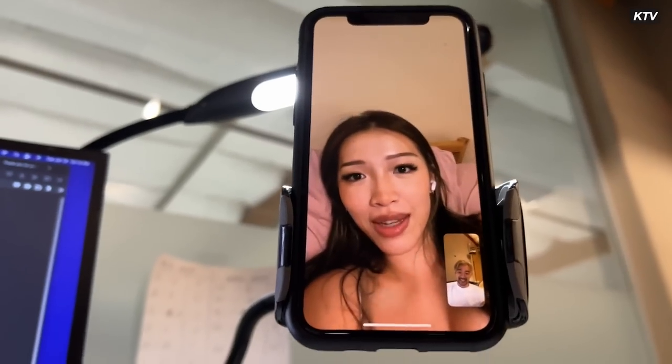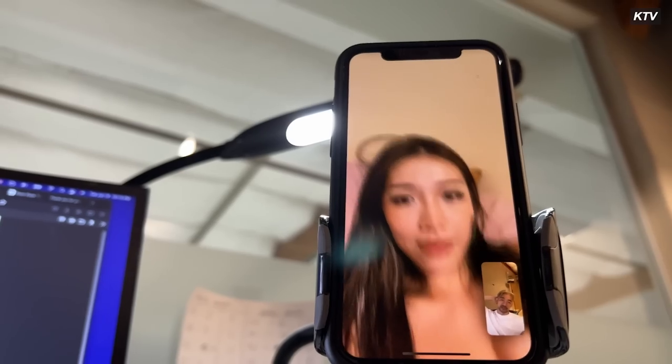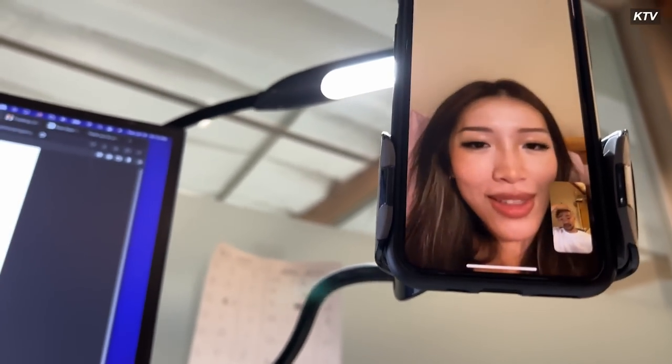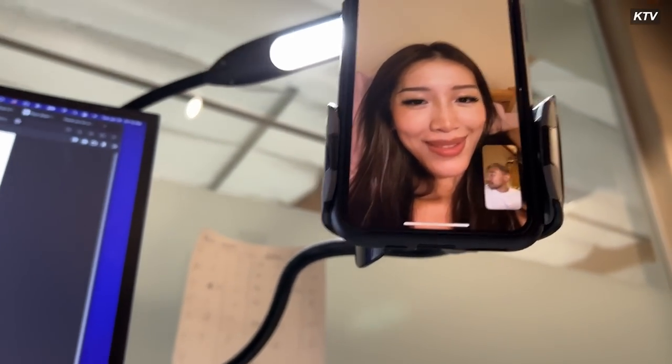Is this your first time dyeing your hair? Well, I've dyed it before when I was in middle school, but mm-hmm. I mean, that was a long time ago. But this is my first time ever actually bleaching the whole thing. And, yeah. It actually looks good. You like it? And the haircut's good too. Yeah? Okay, cool. Well, as long as I got your approval.